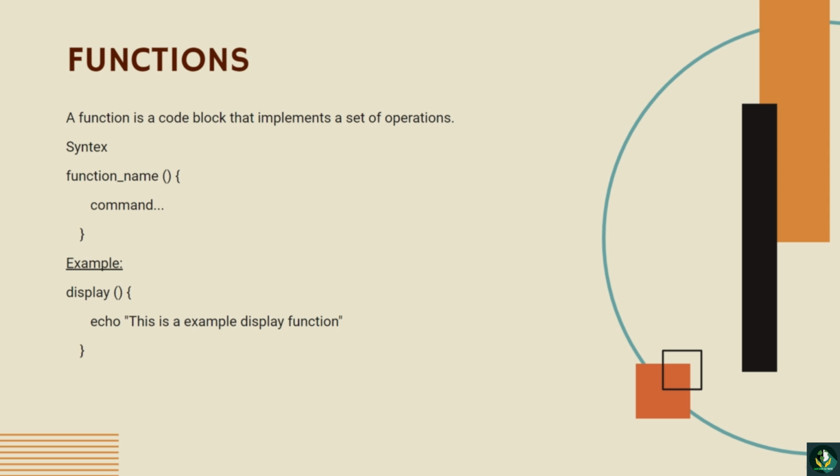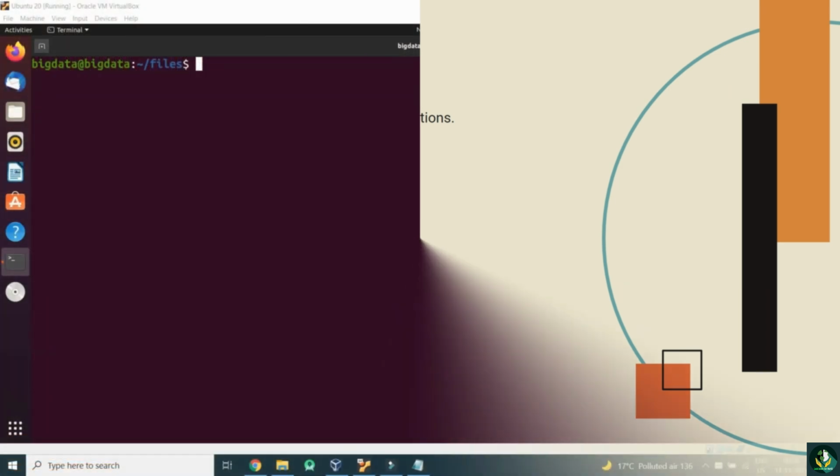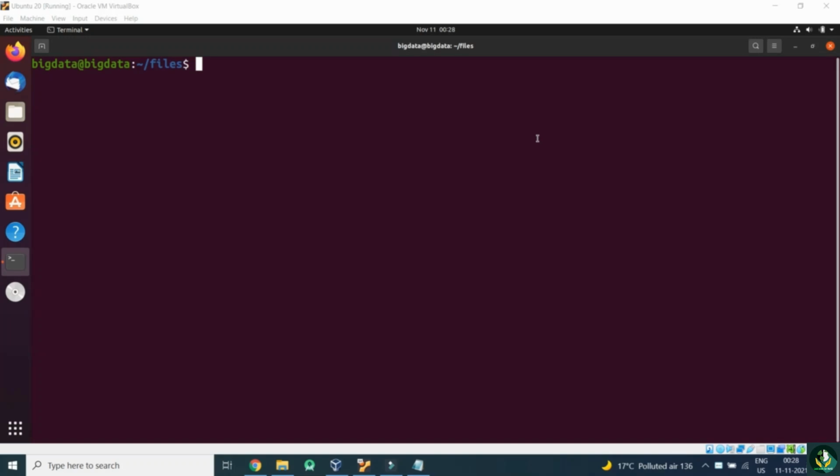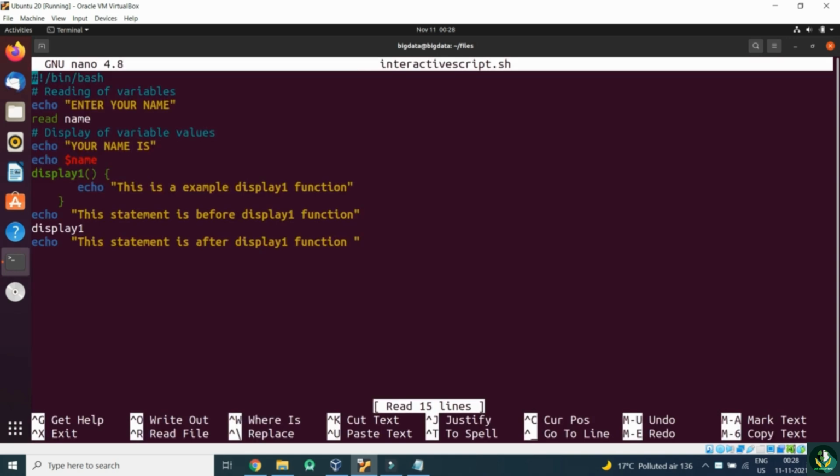So let's perform the practical demonstration of it. Let's modify our interactive_script.sh with nano interactive_script.sh. In order to save time, I have written a small function display1.